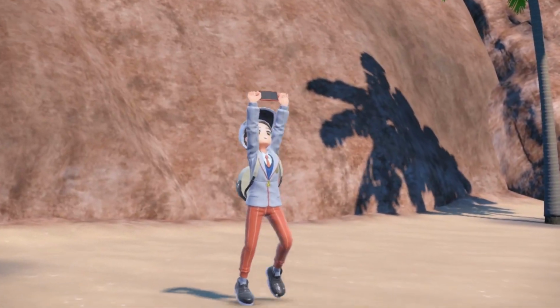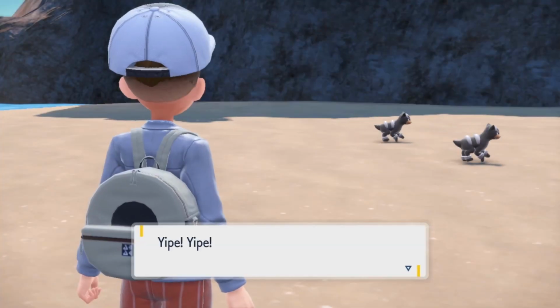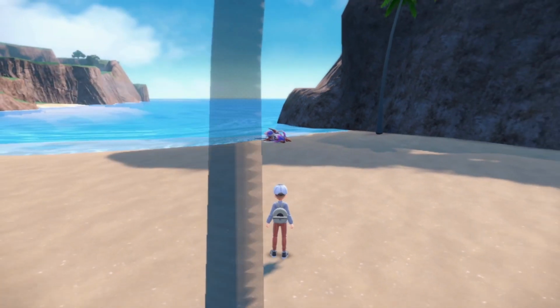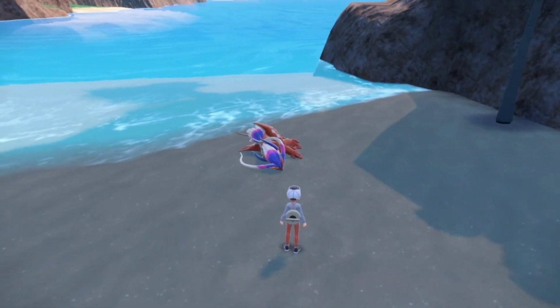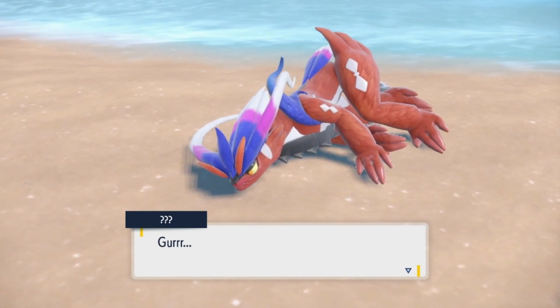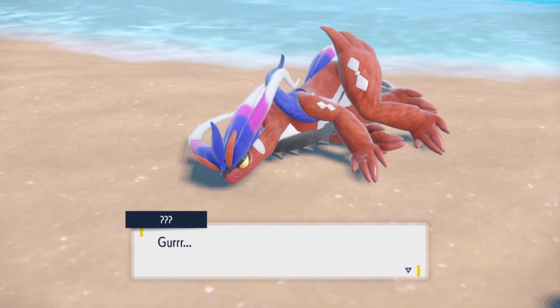Whoa! We just jumped off a cliff. Holy moly. So it scared off the two Houndour, and my guy's immediate reaction is to jump off a cliff and go and say hi. Yeah, this definitely appears to be the Pokemon, I'm not sure of its name, but on the box artwork of the game, so this must be the game's legendary Pokemon.